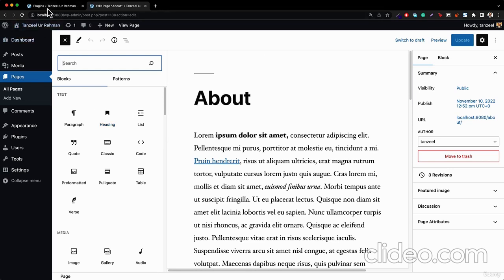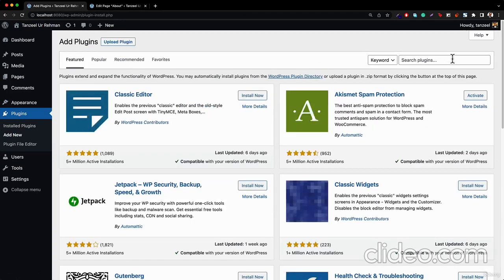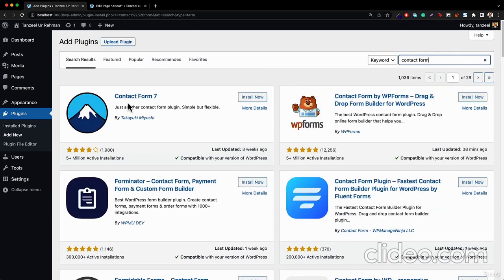The answer is really simple. I would just have to go into the plugins, and like we install a theme, we can go into Add New, and add a contact form plugin by searching for that. And it is going to show us the contact form. Now if I click on install, this contact form is going to be installed on the website.